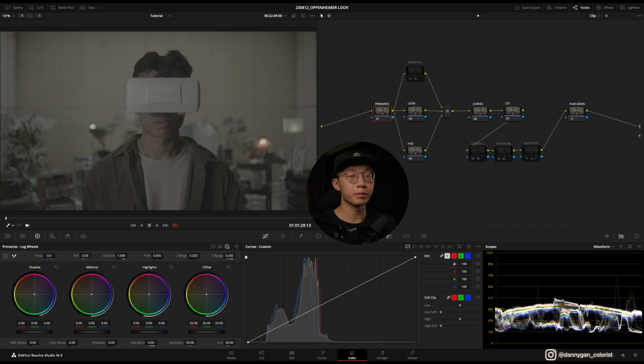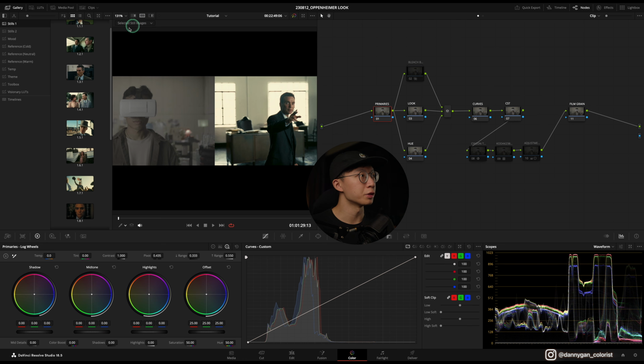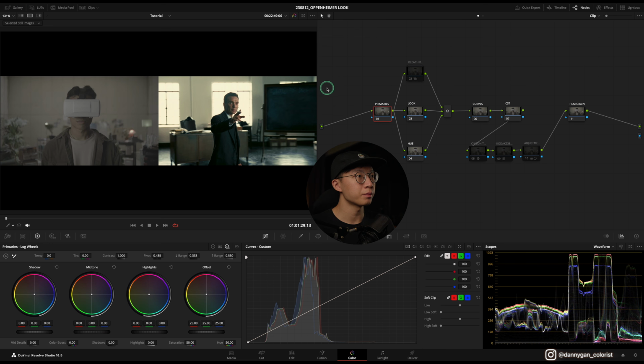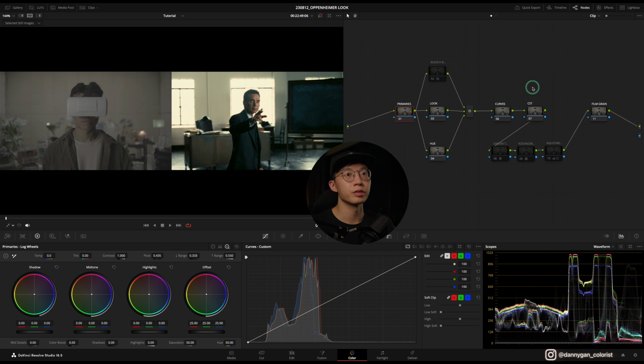Alright, so this is the clip that we are going to try to work on today. And it's not the best clip. I can't really find a clip that matches what we are referencing one-to-one. But I think the art direction of this clip is pretty much similar to our reference. And I have my node tree already built out over here, so you can pause the video right now and copy them. Let me also pull up the reference, which is in my gallery, and I'm gonna go to a split screen view so that I can pull this up. And I'm also gonna minimize this a bit so that we have more real estate.